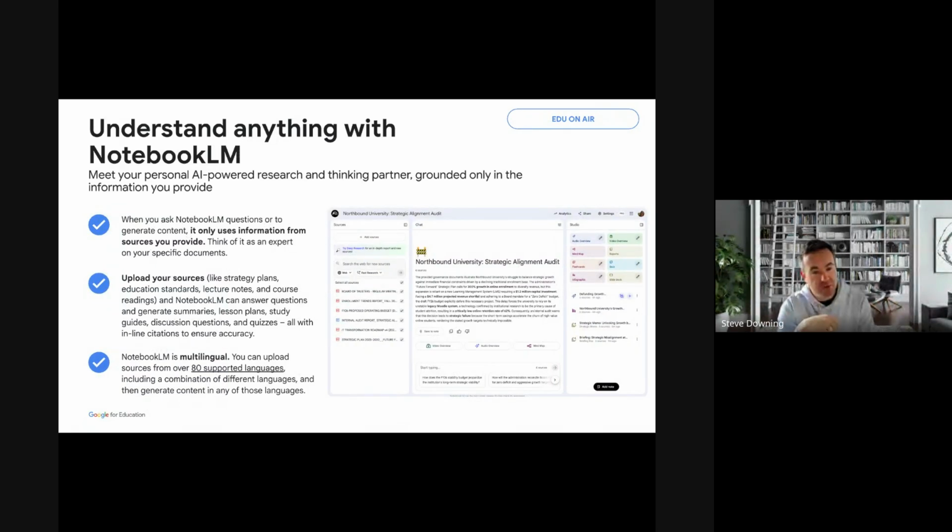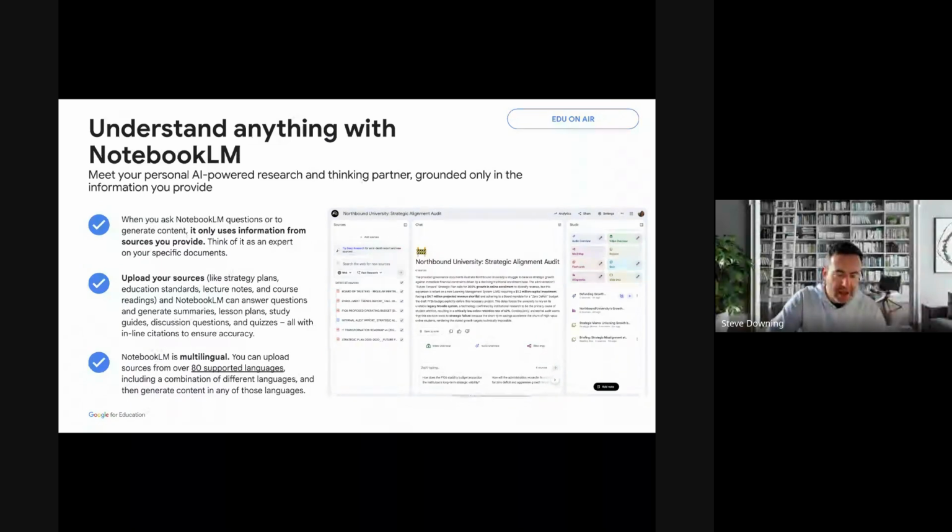It will be able to translate them for you and interrogate them in the exact same manner. So again, providing access to resources that we may not previously have had access to. And then we can do wonderful things over in the studio pane, like producing quick summaries and little podcasts and slide decks and things like that.